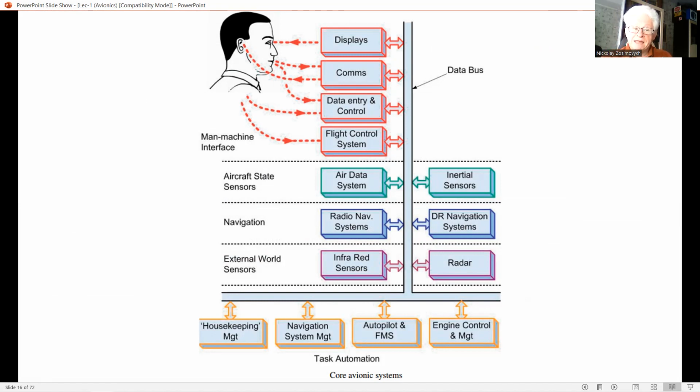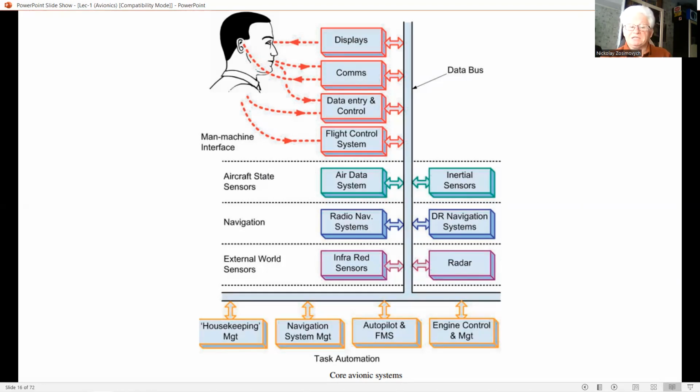The role played by the avionics systems in modern aircraft, enabling the crew to carry out the aircraft missions, can be explained in terms of hierarchical structures comprising layers of specific tasks and avionics system functions, as shown in this slide. This shows the prime or core functions, which are mainly common to both military and civil aircraft. It must be pointed out, however, that some avionics systems have been left off this diagram for clarity.